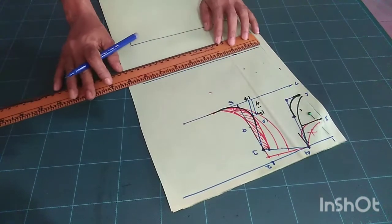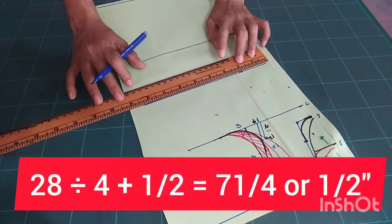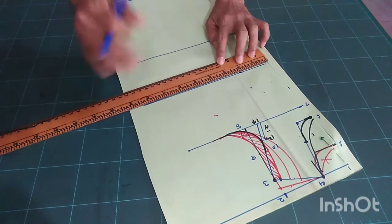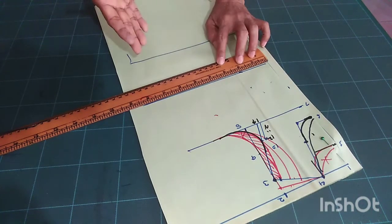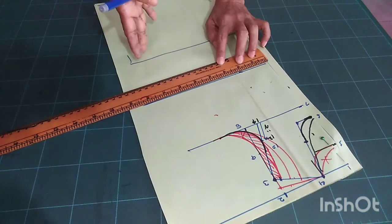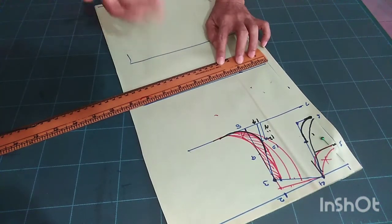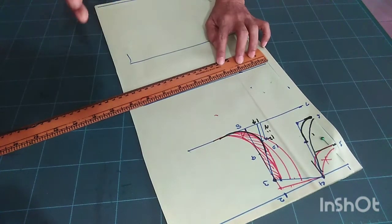For this garment, waist circumference is 28 inches, divided by 4 is 7 inches. If you like, you can add some ease, because these are pure cotton fabrics. There is shrinkage for each, you should know. Otherwise you should pre-wash.